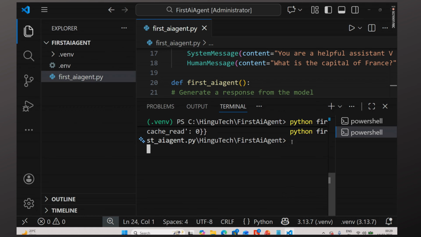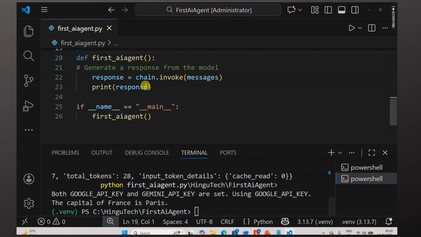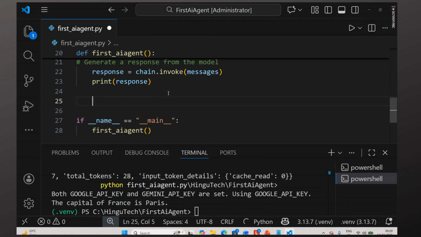Let me run. Yeah, it's running, parsing my output. Let me close this one. Yeah, so here is my output, clearly visible without the rest of the text. So this is the static message we have passed. Let me create one more different kind, where we can pass our message and validate it.